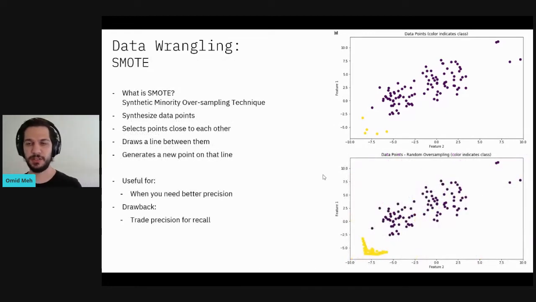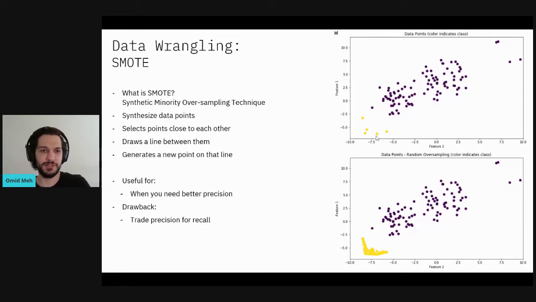Last one, which we're going to go over during the hands-on session 2, is called SMOTE. Now the question is, what is SMOTE? SMOTE stands for Synthetic Minority Oversampling Technique. And if you look at the right side, I can explain what it does. So in terms of just intuitively what it does, it creates synthetic data.